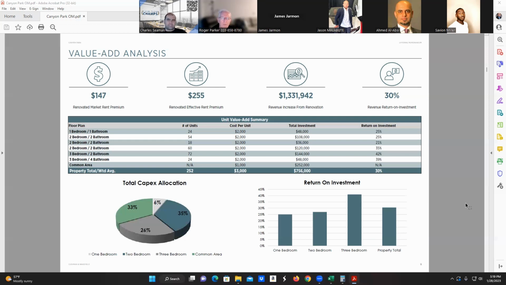If I saw comps that supported it, definitely. If I saw that there was way more demand in the market than there is supply, I feel pretty good about it. Where I wouldn't feel as good about it is if I see that things are sitting on the market longer, and all of a sudden rents start coming down in general and people are losing jobs and now they're consolidating and living with mom and dad or a relative. That's probably when I would start thinking twice about that, because then you may have an issue and you may have a disadvantage.